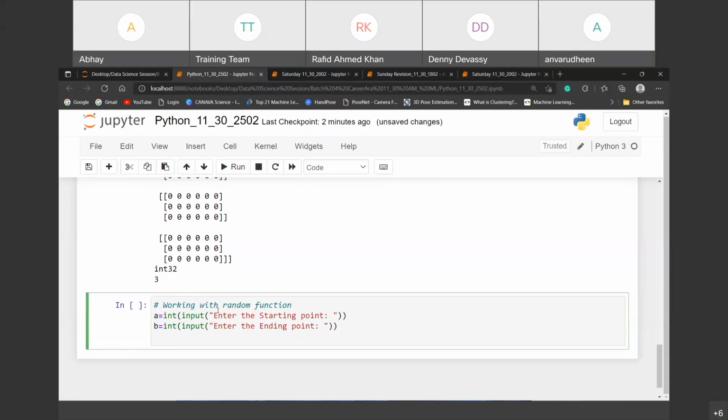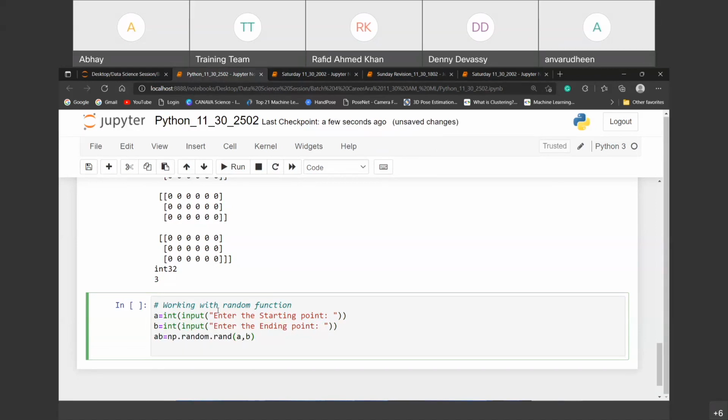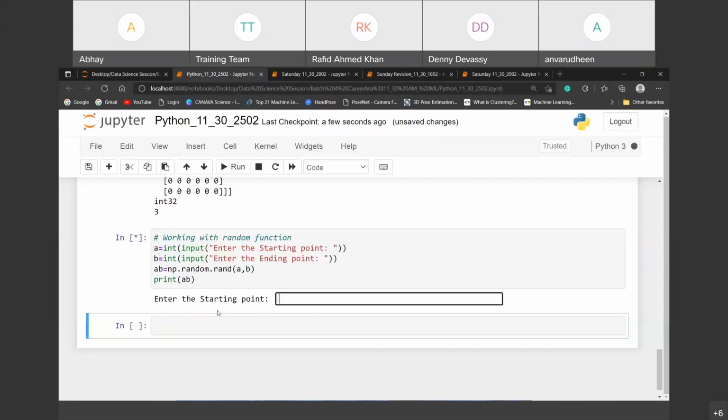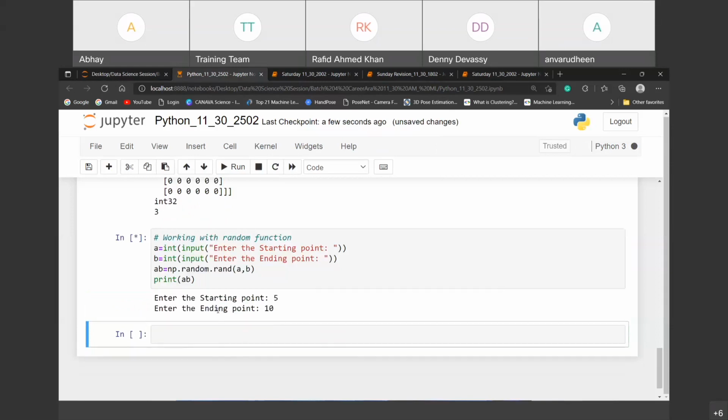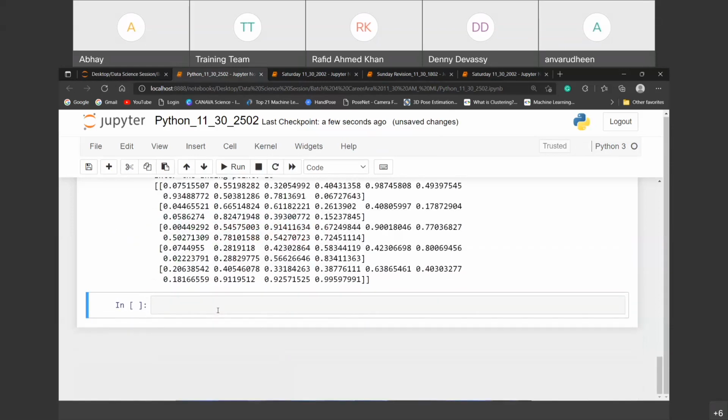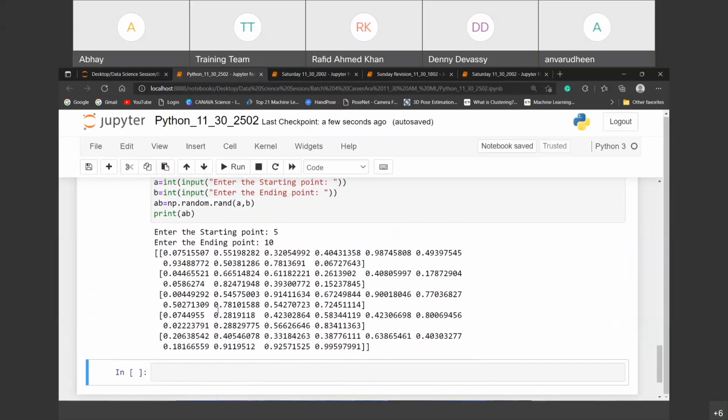Now I'm taking one variable ab equal to np dot random dot rand, and I will pass a comma b. I'm not doing any big thing here, just going to print ab. So 5 to 10, whatever the value you are having here, the range value.